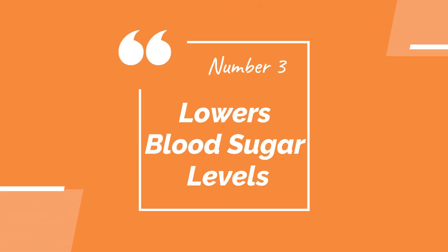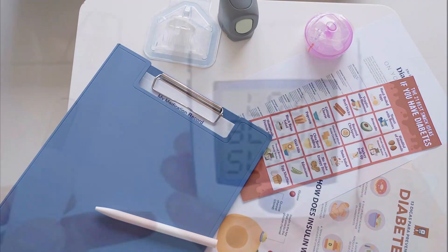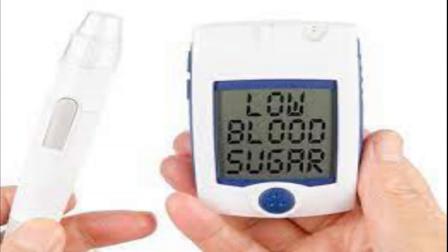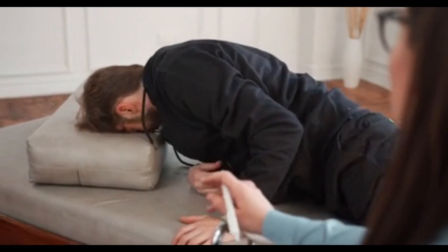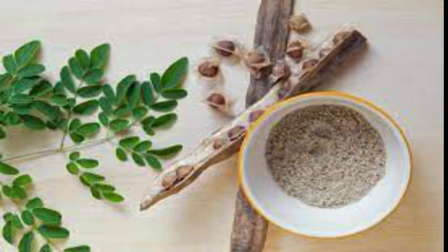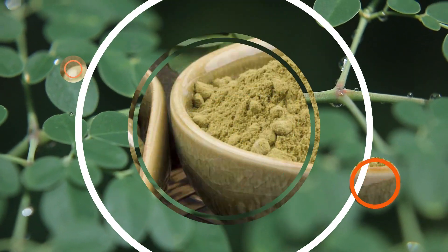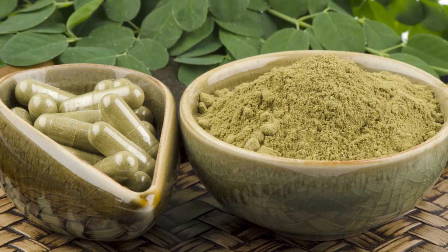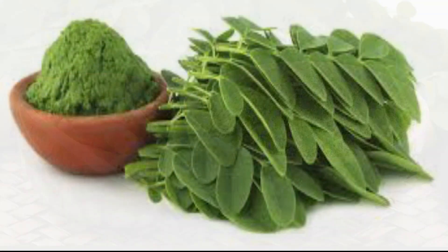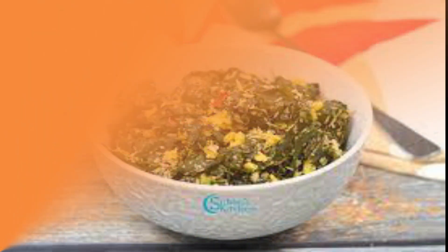Number 3: Lowers Blood Sugar Levels. High blood sugar levels are the biggest sign that either you're diabetic or are dangerously close to becoming one. In both of these situations, your priority should be to lower the blood sugar levels, as consistently high blood sugar levels lead to serious complications like heart disease. Moringa can help you do just that, as many studies point toward the blood sugar-lowering capabilities of Moringa. Scientists attribute these abilities to plant compounds like isothiocyanates that are abundantly present in Moringa. One such study found that taking 1.5 teaspoons, or 7 grams of Moringa leaf powder every day for 3 months, reduced fasting blood sugar levels on average by a massive 13.5%. Another similar study found that adding 50 grams of Moringa leaves to a meal reduced the rise in blood sugar by 21%.